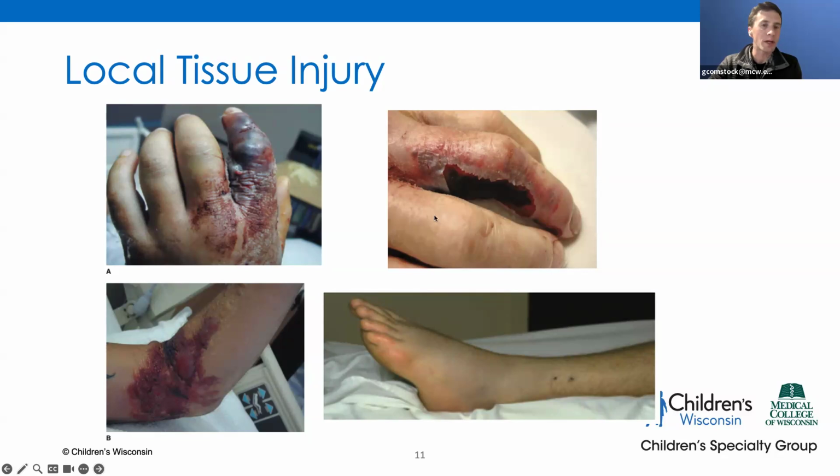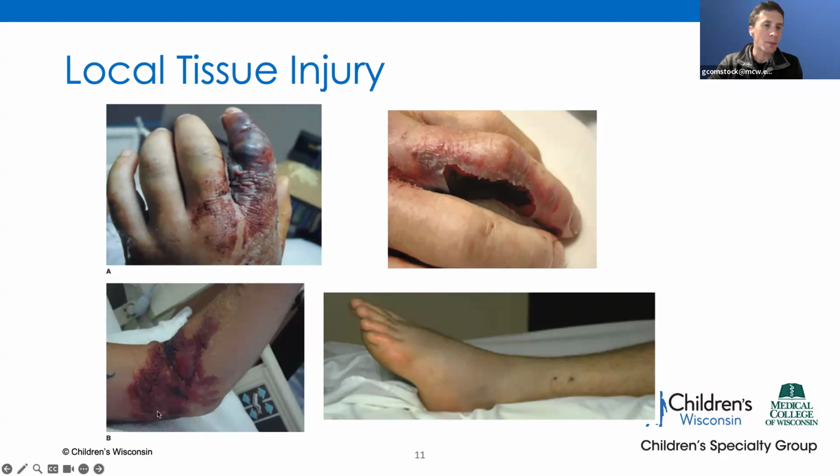Same thing really on the top right. You can see that this one has already been opened. General teaching is you never want to pop these bullae. They'll break themselves, but while they're there, they're a good biological dressing, so you leave them intact. But certainly again a pretty important finding.